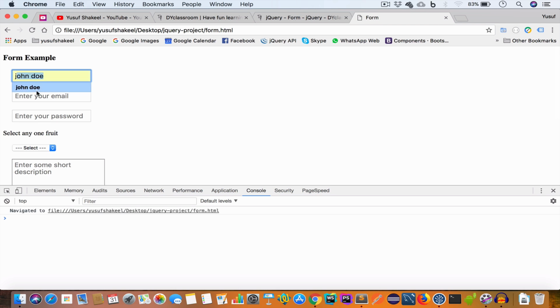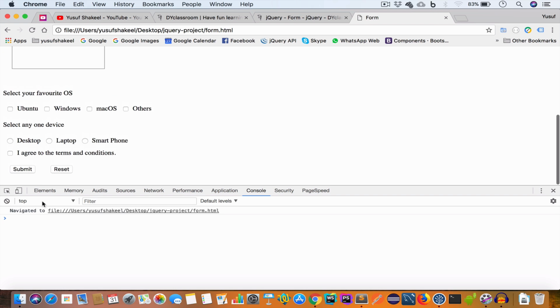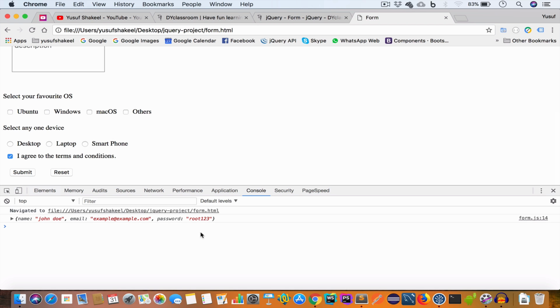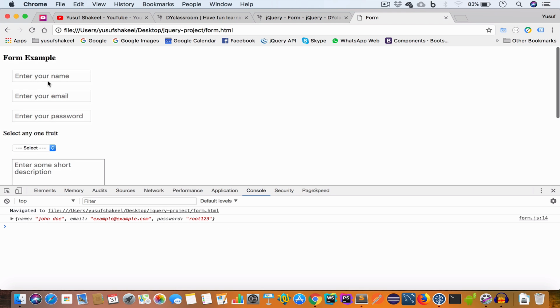And now if we write John Doe, example@example.com, password, let's say root 123, tick mark, and submit. So we get the name, email, and password. Click reset, and all the data is removed.